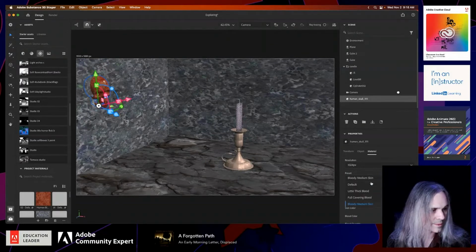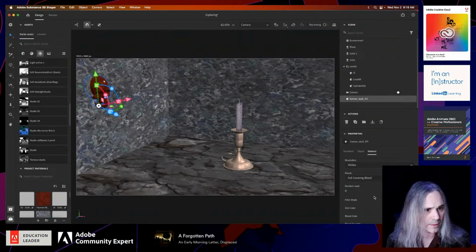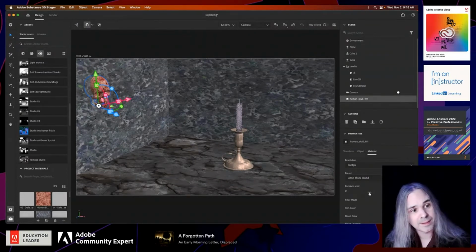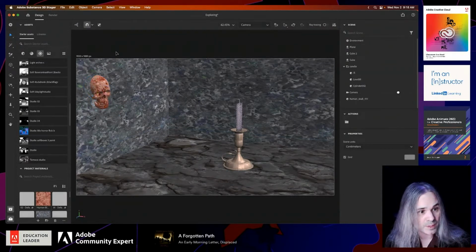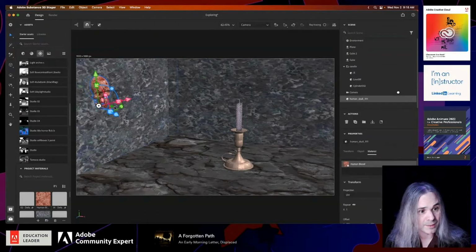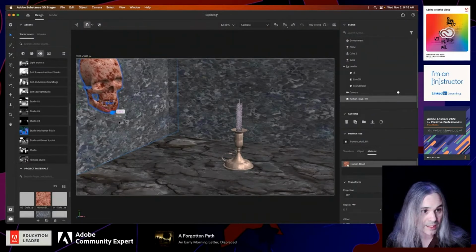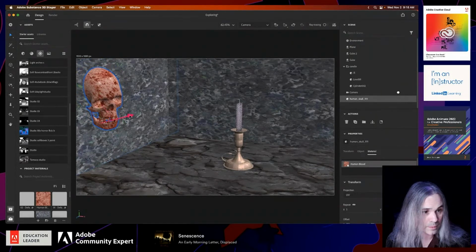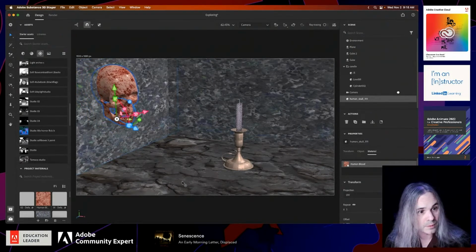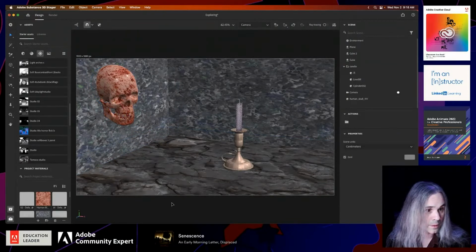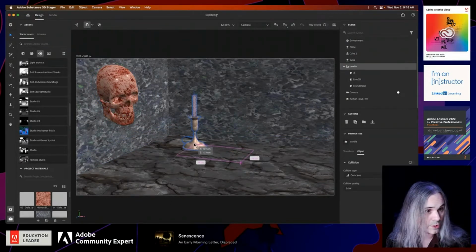Full covering blood. Little thick blood. Ooh, I like little thick blood. That looks really good with the skull. Because you don't want too much blood with the skull, right? It just gets, you know, skull is bone, so you don't want too much, something that looks like skin.